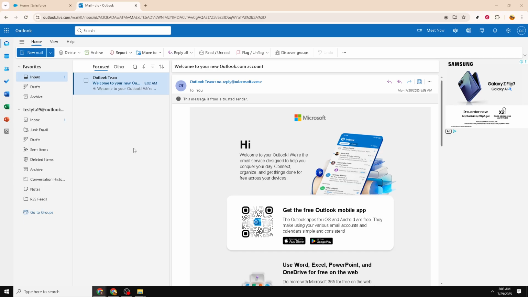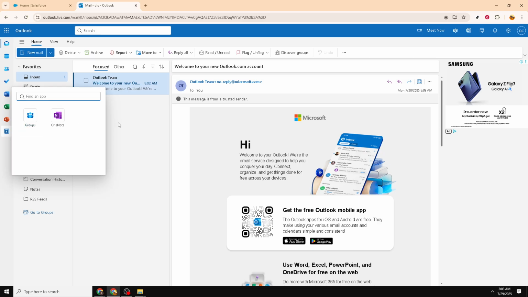First, you'll want to navigate to your Outlook mail. You can get there by simply opening your Outlook application or going to the web version via your internet browser. Once you're in, you'll see your usual inbox view. Take a moment to familiarize yourself with the layout, as this will help you as we move through the steps. Now, let's proceed to add the plugin.